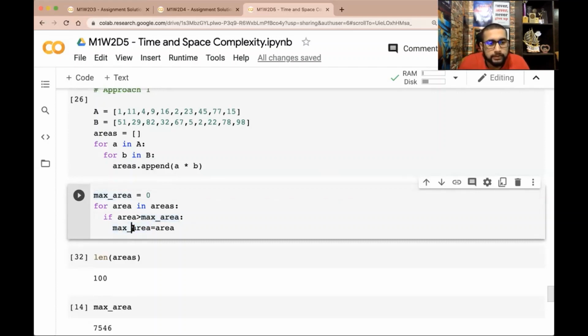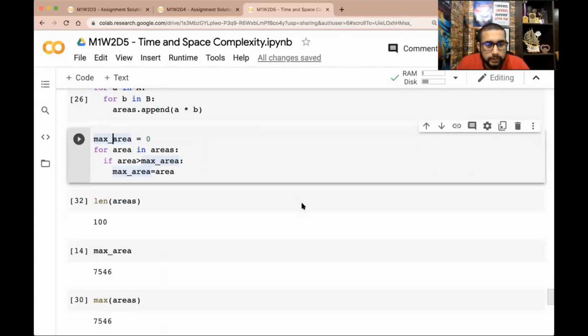What I could have done is that I could have kept the max area, accumulating in a particular list, right? But I have very cleverly just kept on updating the max area, because the max will always be the max of the current max and the max that I will encounter later, right? So no need to store the state of the function, or the state of the values, right?